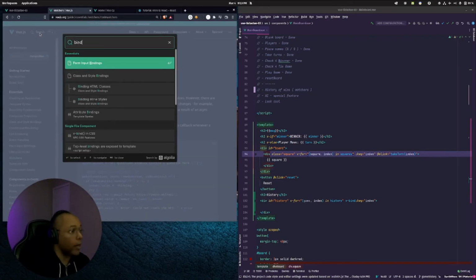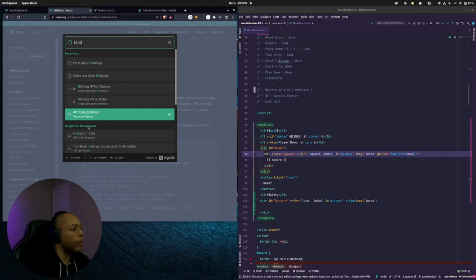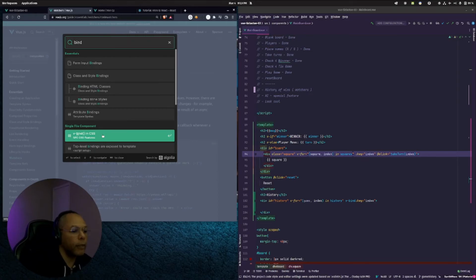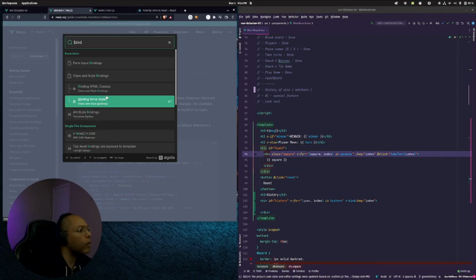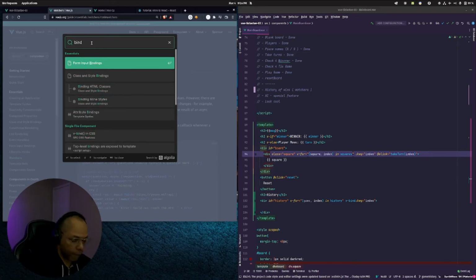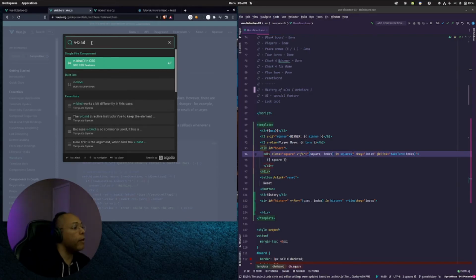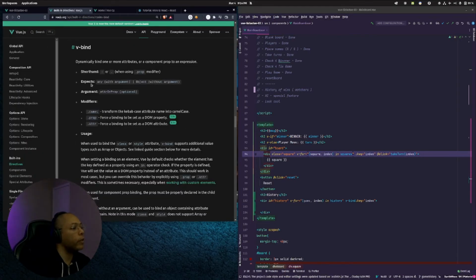It's not specifically the thing that I'm looking for. Oh, there we go. Built-in directives. Thank you, Vue documentation.